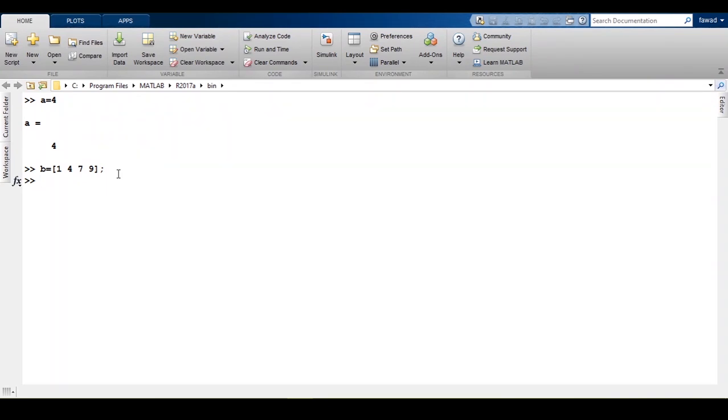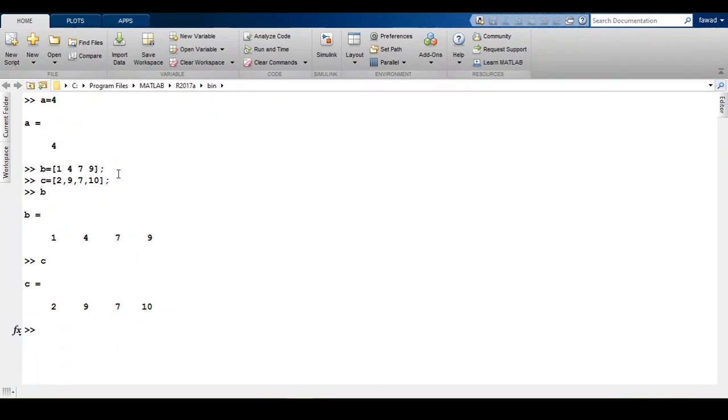You have a vector b, you have a scalar a. Let me define another vector that is equal to c by using another way, using comma. So let's say 2 9 7. And then if you want to see what is b and c, simply type b, hit enter, and c, enter.